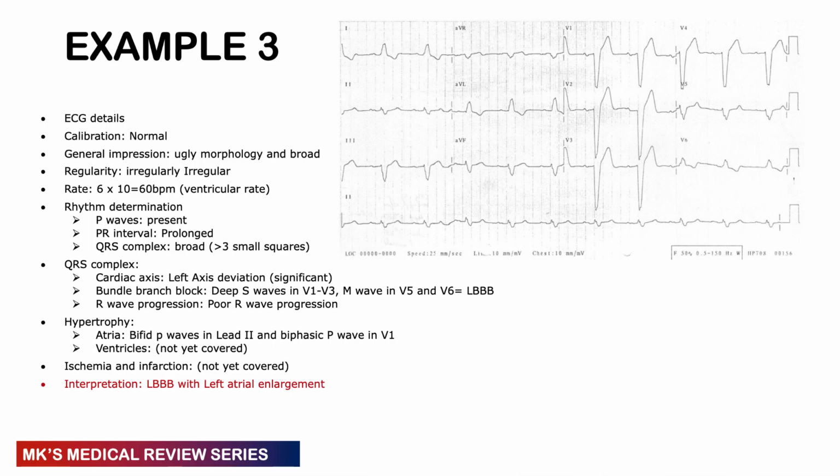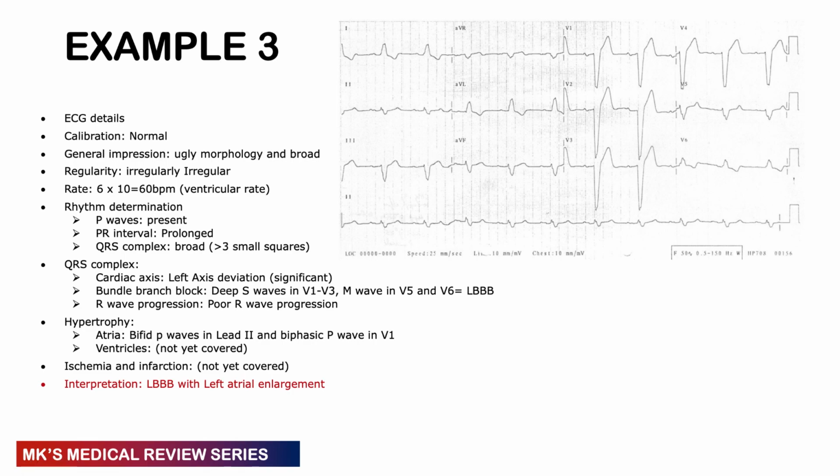So we count about 30 squares, and we can see in these 30 squares there are about 6 QRS complexes. So it's 6 times 10, which is about 60. So that's the ventricular rate, roughly around 60 beats per minute. We look at our P waves. Our P waves are present in lead 2, followed by a QRS complex. Each P wave is married to a QRS complex. There's a P wave here, a QRS complex, a P wave, a QRS complex there. The PR interval is quite prolonged, but I will come to that.